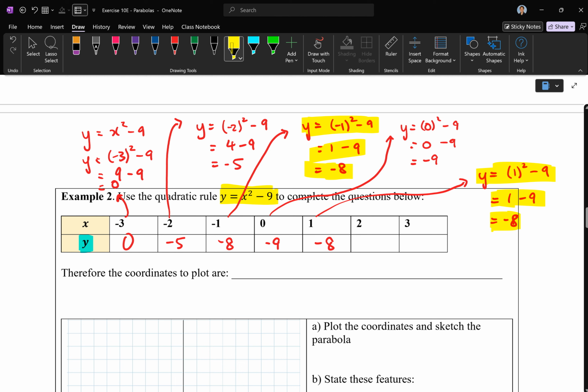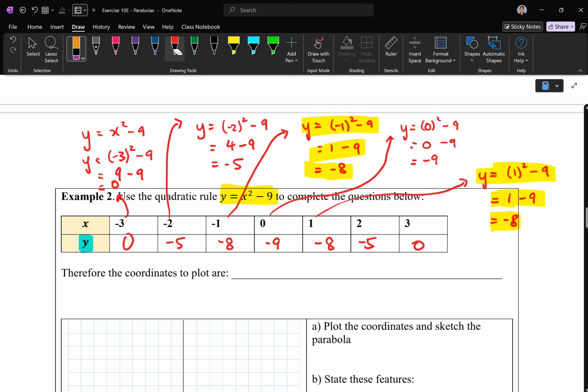And the reason why is because parabolas, remember I said they were symmetrical? So whatever happens to one side, it starts to look the same on the other side. So what we can see here is that this must be negative 8. This one would be what, based on the pattern? Negative 5, and then what should this one be? 0. A lot of students don't realize, but these are the coordinates. We're just putting them in table form. It's easy to work out.